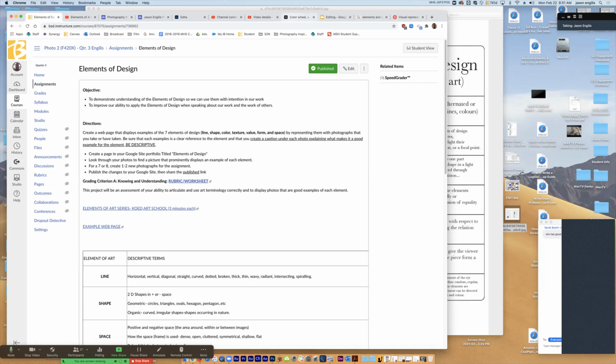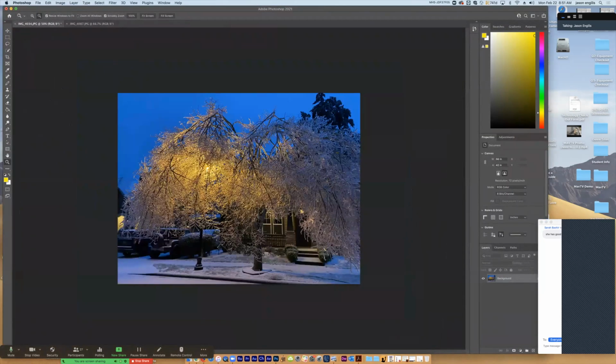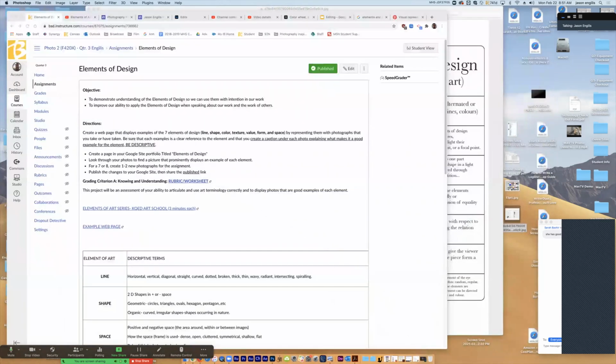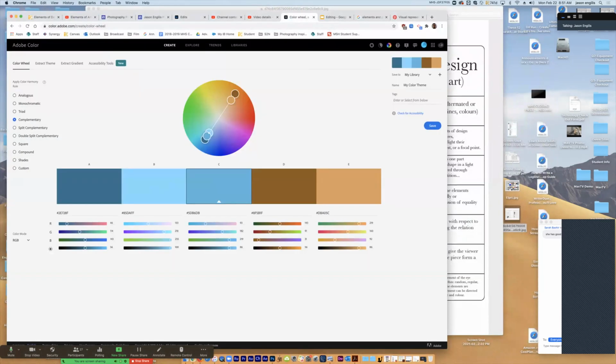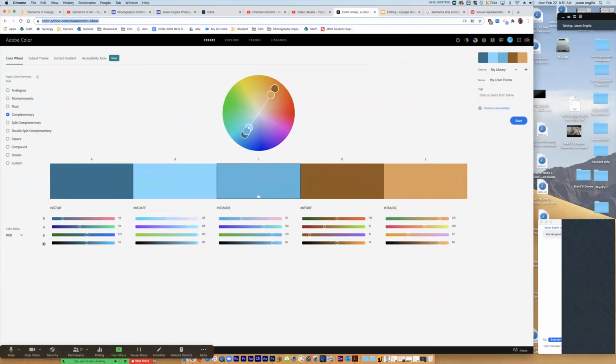Another thing I wanted to show about color, and it was right here that this photo kind of accidentally did something that I want to touch on and give you a tool to use when it comes to color. These colors are complementary, and I went looking around, and the best tool that I found, and I'm going to go ahead and share this with you so you can play around with it. It's going to be in the chat room. It's an Adobe Color Wheel tool. But if I wanted to find one place to really play and plan out a color scheme, this is it.